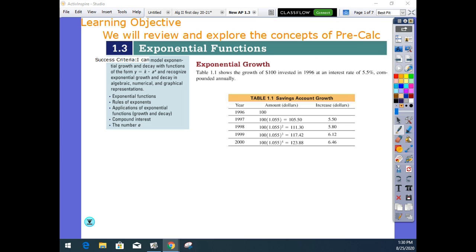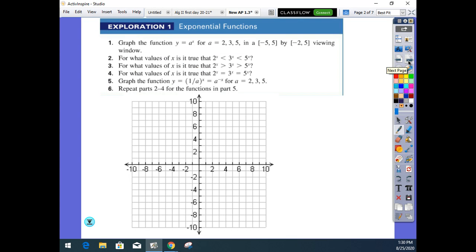Right, so section 3 is all about exponential functions. You see exponential in finance, so exponential growth like for savings accounts, because you start building interest upon interest, that's exponential growth. You also see it in biology, population growth, a lot of different places that you have exponential functions in the real world.